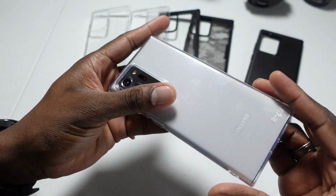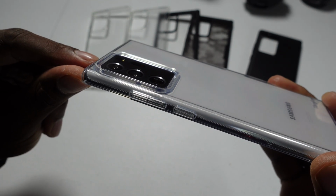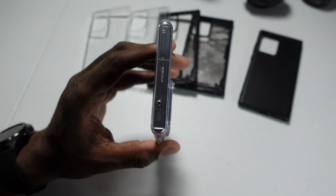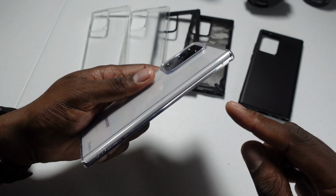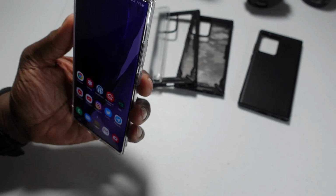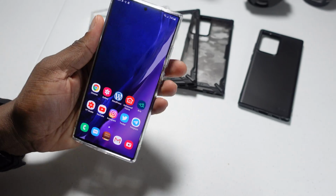The camera cutout now is greatly reduced for error, for accidents and everything like that. You can see it's cut out nicely right there. So you sit it down, you're not gonna have to worry about the camera bump getting banged up right away. You got a spot for your microphone up top. Nothing on this side, just a little bit of branding bedded in there, and you got a lanyard spot. And then you got your power and volume on this side over here, and everything is good. I mean, everything works good. You've got a little bit of lip protection on the top and the bottom, and it looks good.